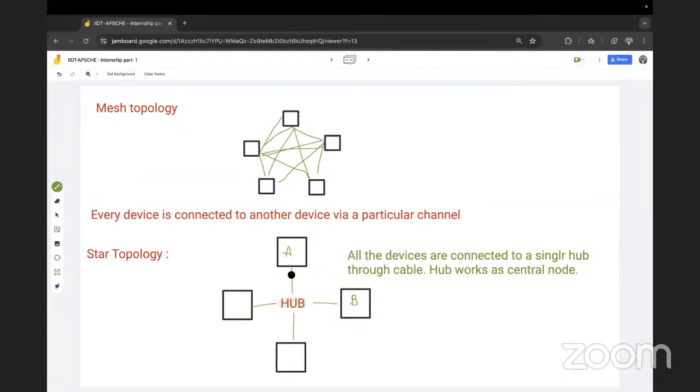A will send the data to the hub, and the hub will send the data to B. If B wants to send data to C or D, B will send it to the hub, and the hub will send it to D. Like that, the hub works as a central node for all the different devices to communicate.